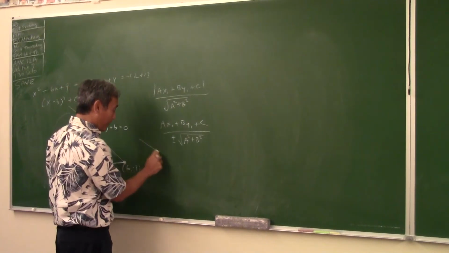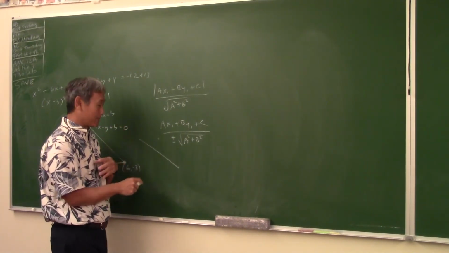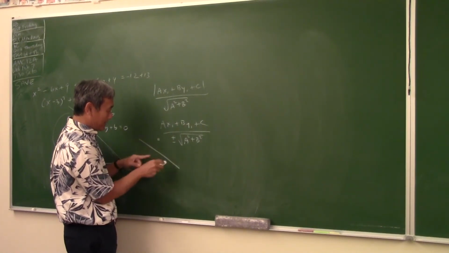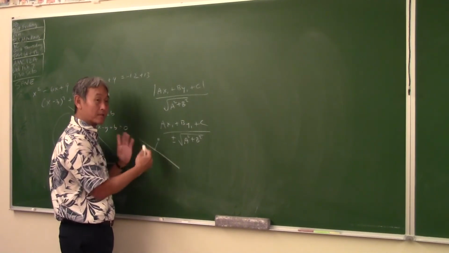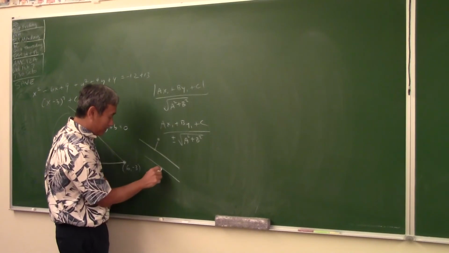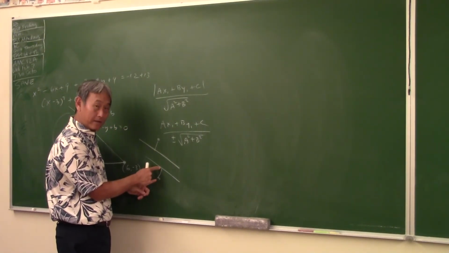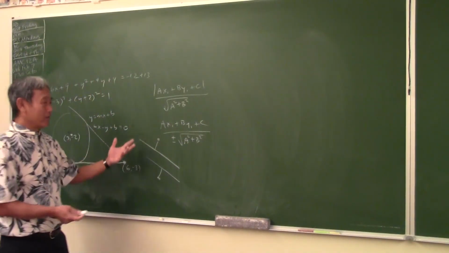Okay? So for example, it's called a directed distance. That means it can be negative sometimes. So if this is a line and the point is above the line, see the distance from the line to the point, it's positive because the point is above the line. But if the point lies below the line, then the directed distance would be negative because the point is below the line. Okay?